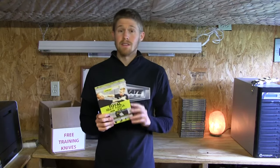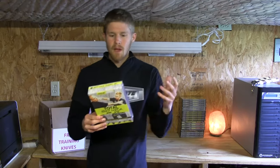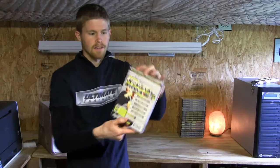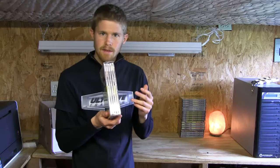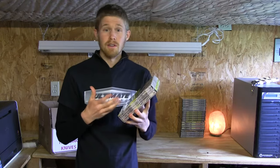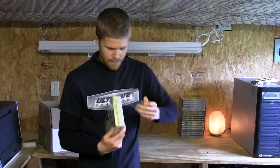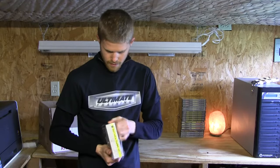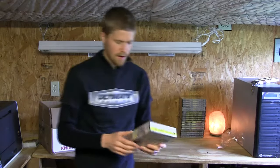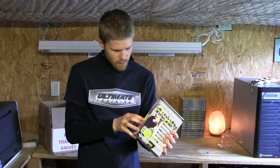What I'm actually going to do is unbox this in front of you and go over each of the five DVDs so you get a better idea. First of all, it's actually in a really cool collector's edition style box — really nice and thick, strong box. It comes with all five DVDs inside in slim DVD cases. I'm really excited to open this up because it just came in via FedEx. This is the first unit I've ever seen after working on the project. That is a nice looking product right here. Initial thoughts: definitely really strong, really well-made box.